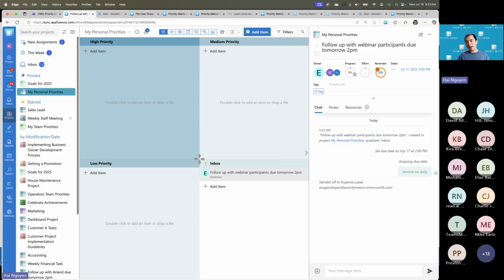To the right of that, you have progress and you have effort. These are ways for you to add additional metadata to the task, such as, this task is 50% done, or this task takes 3 hours or 4 hours to work on, etc. Now, if you add additional information to Protomatrix, you can generate reports on it afterwards. Let me give you an example.